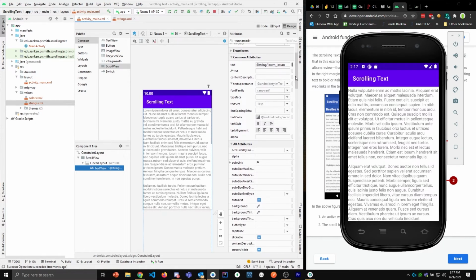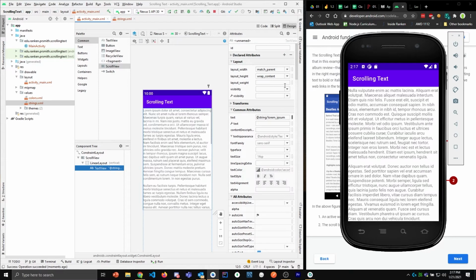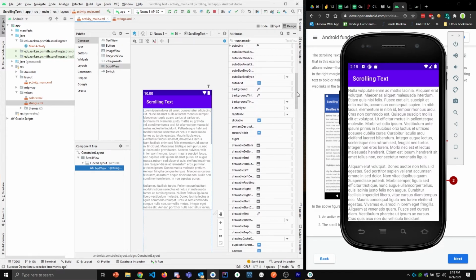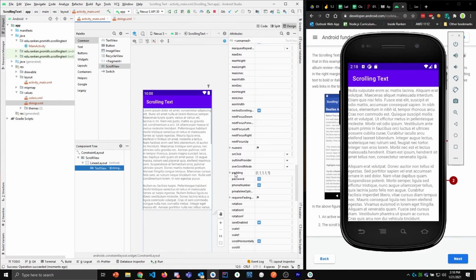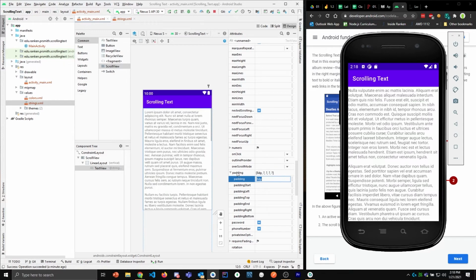So actually, to get it where I want, the trick is I can't use constraints here because first of all, this is not in a constraint layout anymore, and margin actually would not be what I would want here. What you actually want now would be padding. So I want to go down to padding and set the padding, let's say, to 8 dp. And you'll notice I'm doing padding here up at the top. I'm not setting on a per side basis. I'm giving it a padding of 8 on all sides.